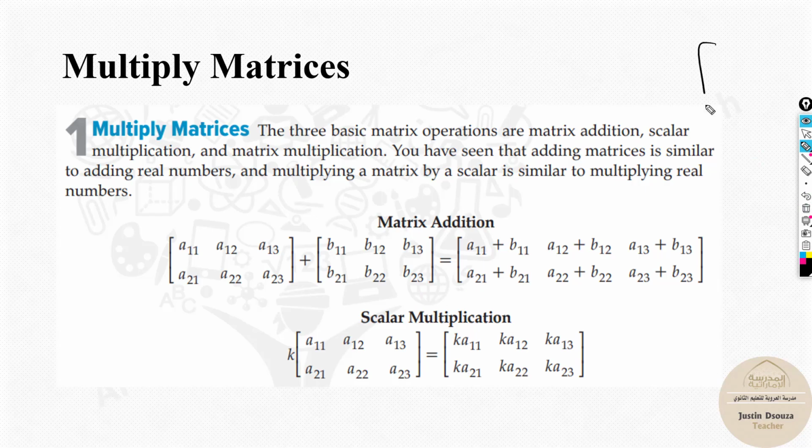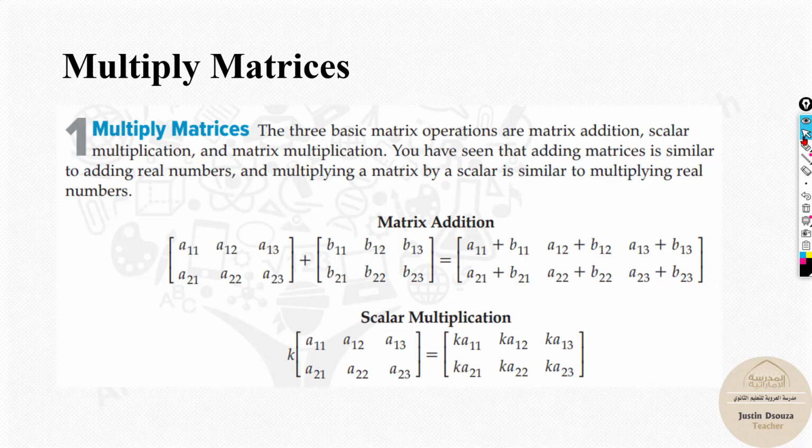Now what about a matrix like this? 3, 7, 9. Take your time, think about it, and then let's see the answer. It's 1, 2, 3 rows and only one column. It's a 3 cross 1 matrix. So this is how we write the rows and columns. This is an important thing.